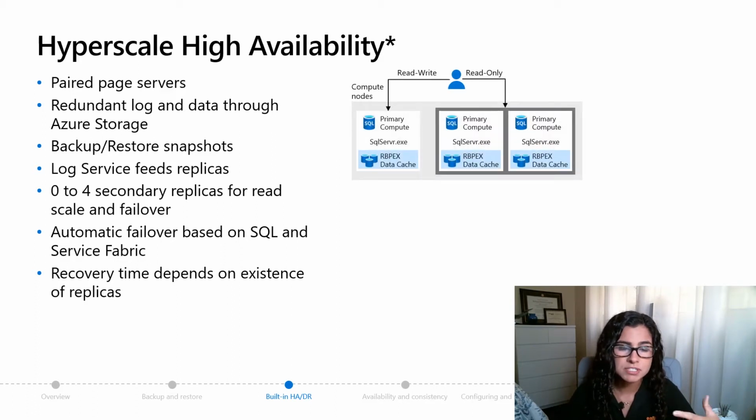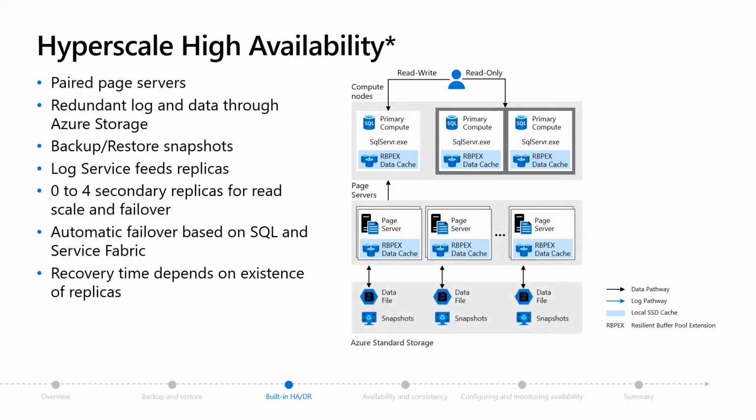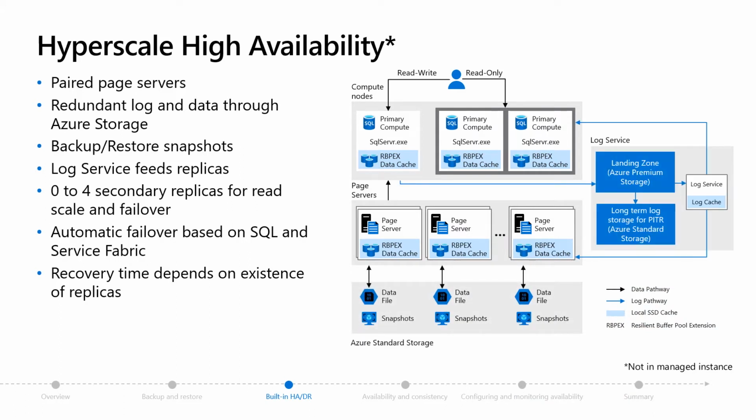So similar to the other tiers, you're going to see that you have a primary, and then depending on which tier we're referring to, some optional secondaries that are available. And these two should say secondary. Now what's going to happen is, I'm just going to click through this to keep it quick, but basically you're going to get redundant log and data through Azure storage. That's what you're seeing. And we're able to do this really quickly and really efficiently due to the use of snapshots, which you're seeing down at the bottom.